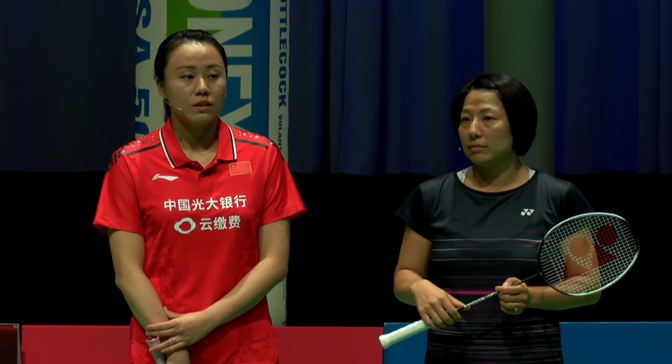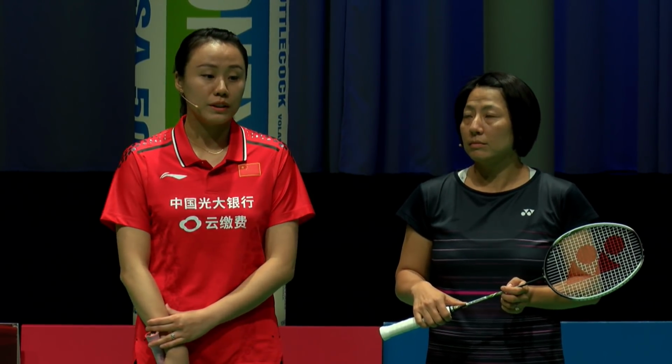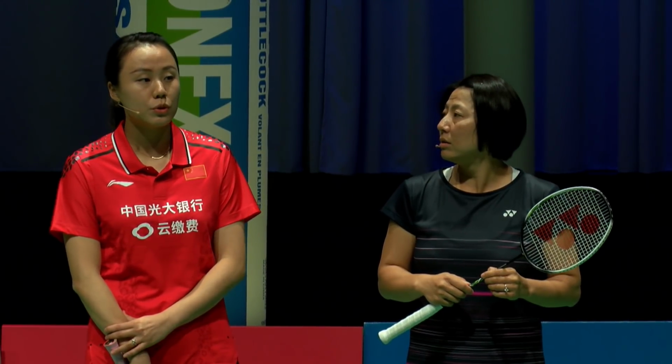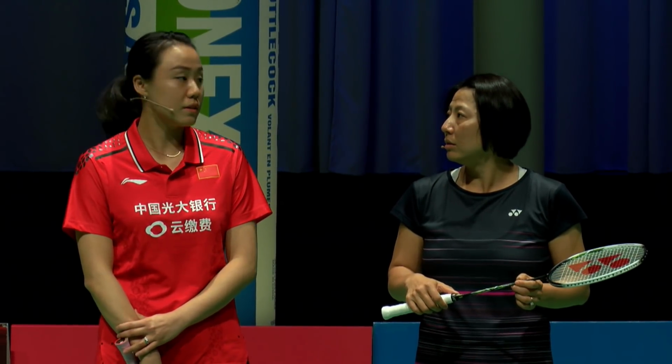Nowadays, the game has changed and more female players are becoming stronger, implementing a lot of men's style in the game. So, in my opinion, the front player, the female player, should be more aggressive in the front court and try to make the point. Traditionally the role is more supportive, mainly creating chances, but now the strokes should be more threatening and aggressive.